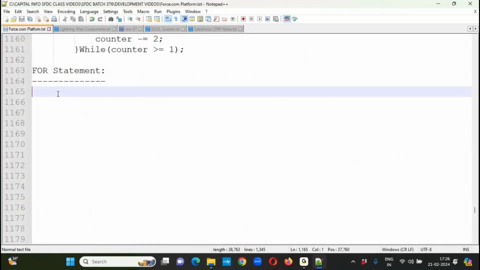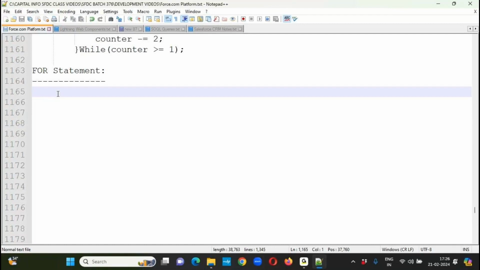Then how will this for iterative statement look? How can we combine the variable definition and initialization, conditions, and incrementing or decrementing the values within a single line? Now let's see. And once the code has been prepared, how will it execute? What is the execution flow in the for iterative statement?